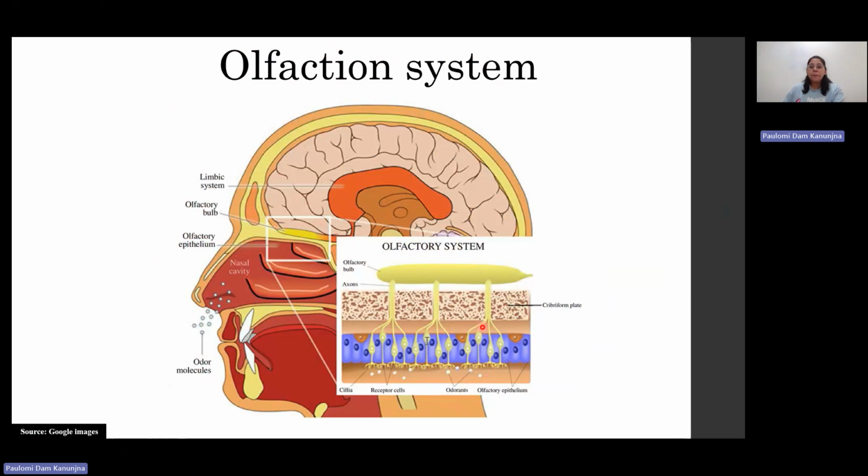And so the limbic system, what does limbic system mean? Why is the limbic system connected here? Because your olfaction system is connected to the limbic system, you have a very strong link between smell, emotion, and memory. What does it mean? Let's say I'm smelling something good, and I like that smell. So I associate it with something. Let's say it's coming out of an apple pie, and I like that smell. I am perceiving that smell, and first of all, I am behaving in a good manner. I am enjoying it.